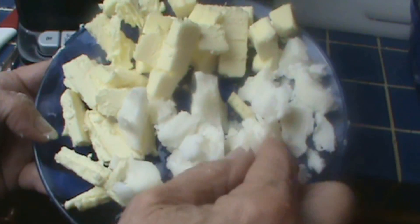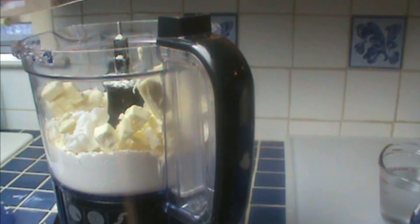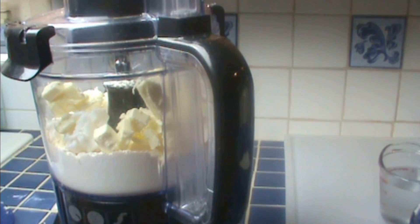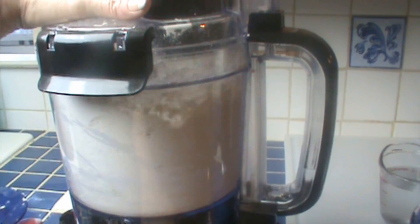I have measured two and a half cups of all-purpose flour and one teaspoon salt, sifted together in my food processor. Then we're just going to dump all of this shortening in here — you don't have to be careful about it, just dump it in. Then we're going to pulse it together, and I'll let you know I'm going to do this in real time. It's not going to be time lapse — I want you to see exactly how much time this takes. And I'll just start pulsing.